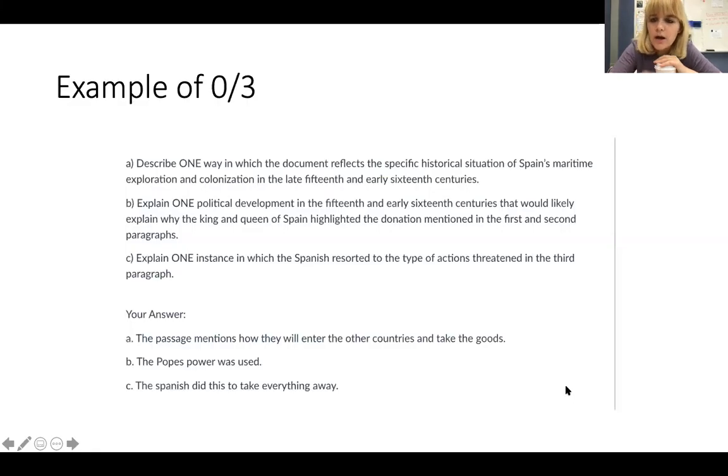I'm going to go ahead and go over this with my in-person kids, but for you guys, I gave a SAQ question. You should still have access to it on Canvas. This was the question. You had been given a stimulus. I wanted to give you some examples of 0 out of 3, 1 out of 3, 2 out of 3, and 3 out of 3. I'm going to spend some more time talking to my in-person kids about these questions and their answers, but for this video, I'm not going to do that.